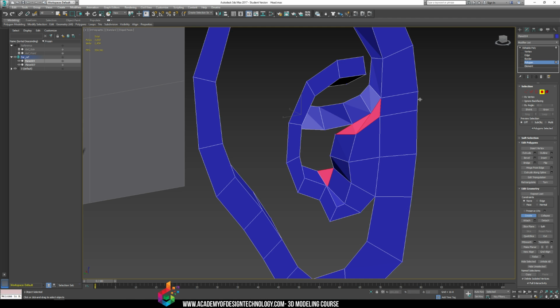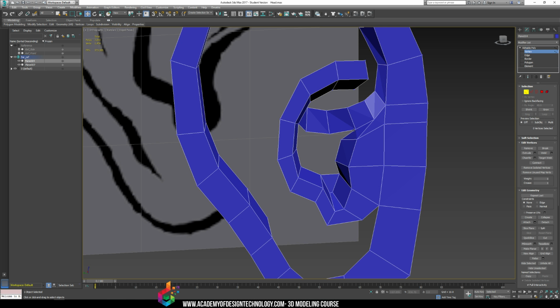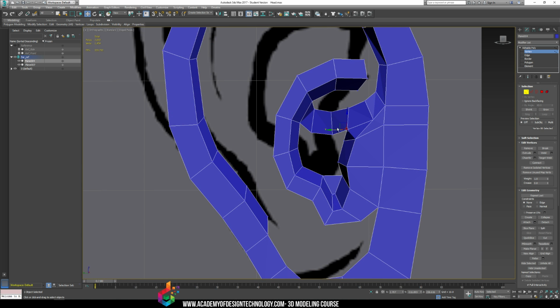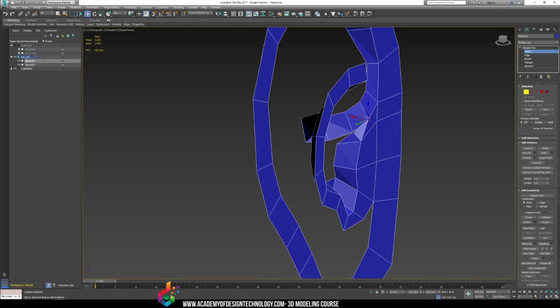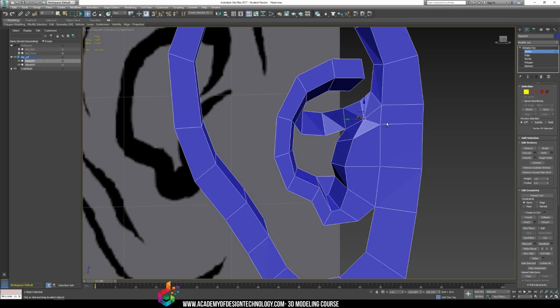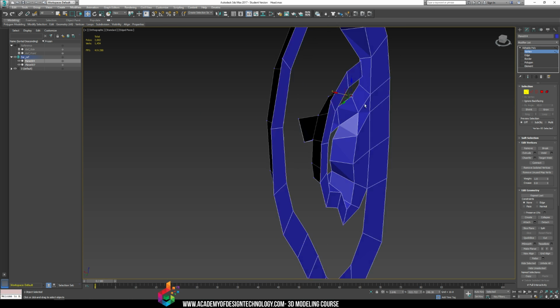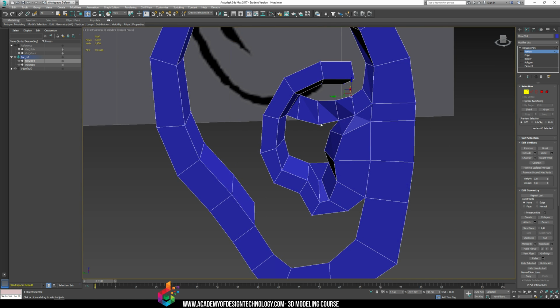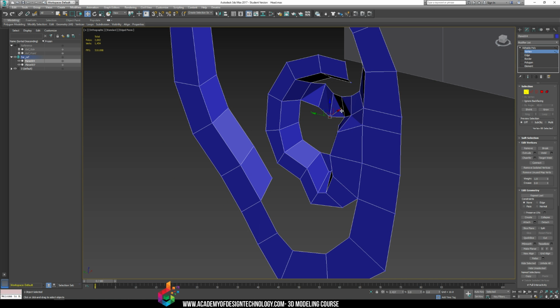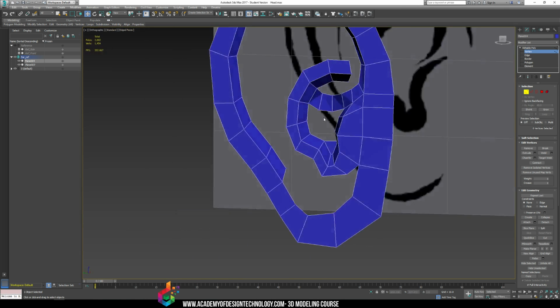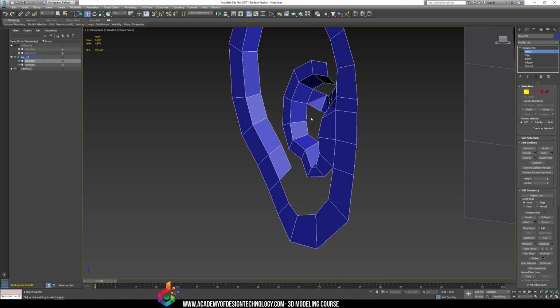So now that you have this, correct any vertex adjustments that need to be happening. So right here, I see I should probably pull this back just a little bit. It shouldn't be as squished as it is. And it's here like that. And then maybe push this backwards. Like that. That looks pretty good. And I'm going to push back the inner ear like that. Not too bad so far, not too bad so far.